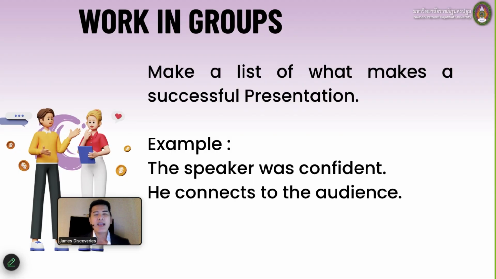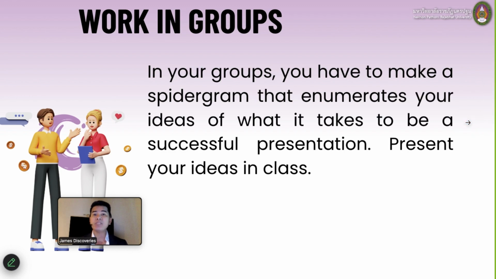So now this time, work in groups. I want you to work in groups and make a list of what makes a successful presentation. And of course, you're going to tell me about what makes a successful presentation. For example, if the speaker was confident, he connects to the audience. So what else do you think? I want you to think of that in groups. After that, I want you to come up with a spidergram. You enumerate all your ideas, what it takes to be a successful presentation, and present your ideas in the class with a spidergram.